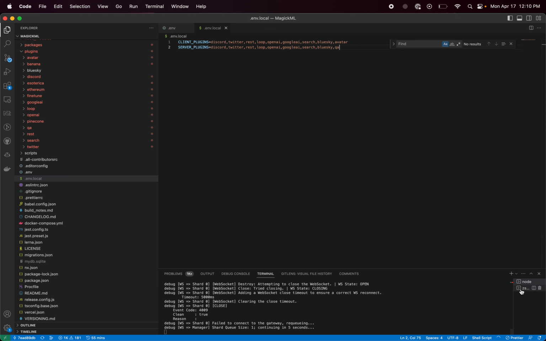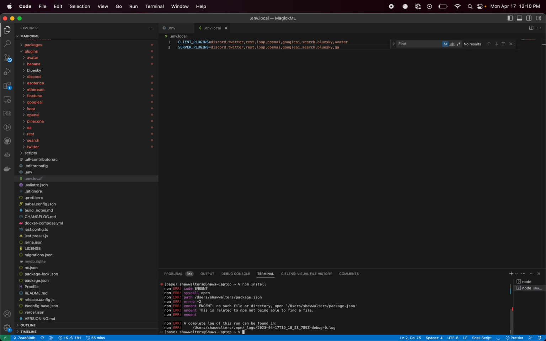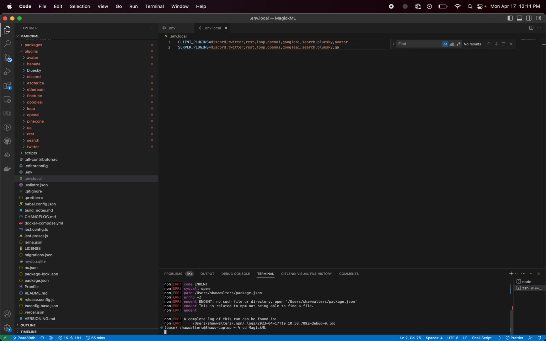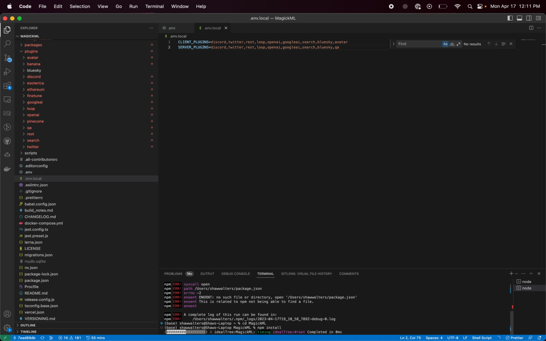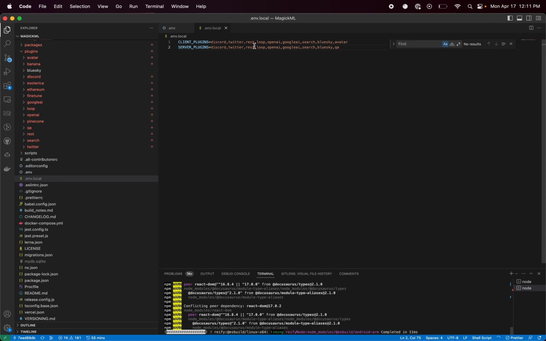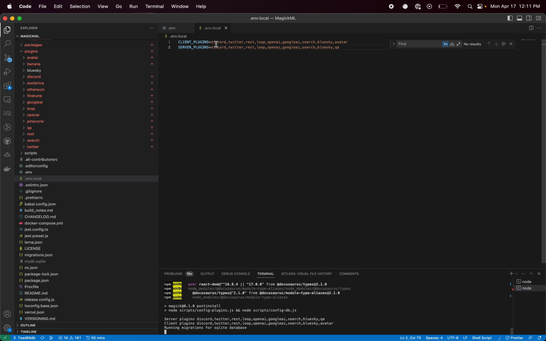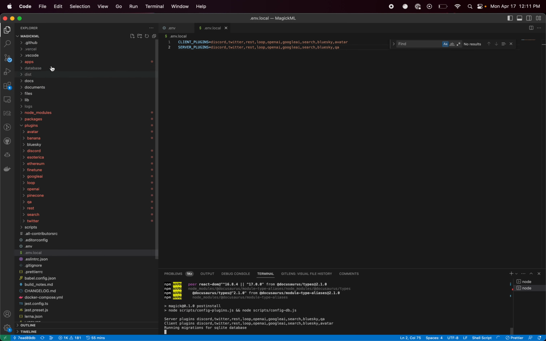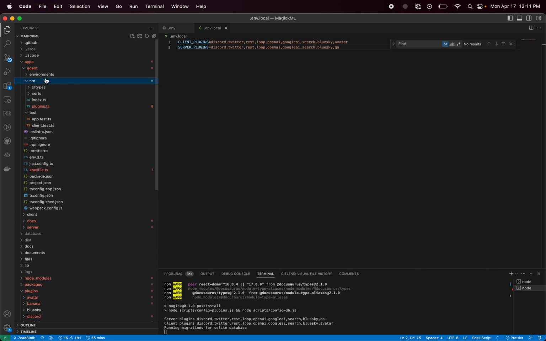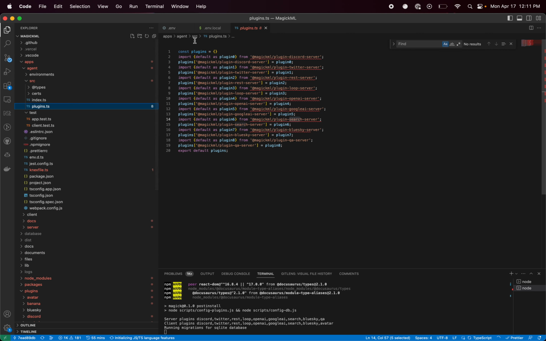When I do that, I'm then going to run npm install. Let me get into my folder. npm install is going to run a plugin check and make sure that these are plugged in and linked. So this is part of it. I have to run npm install, and that will add these plugins specifically to the plugins.ts. That plugins.ts is placed into my agents folder here. You see there's a plugins.ts.